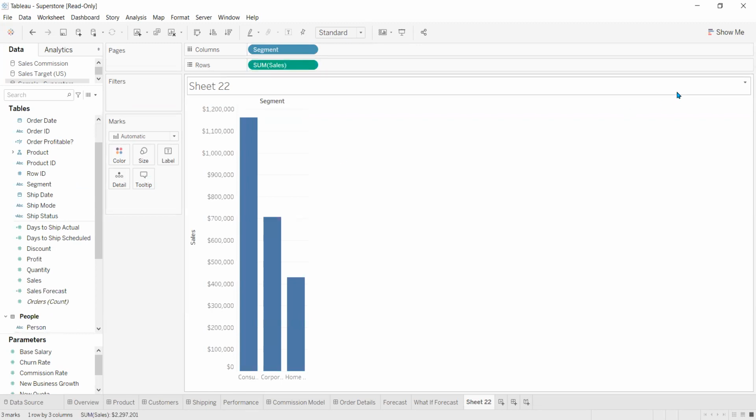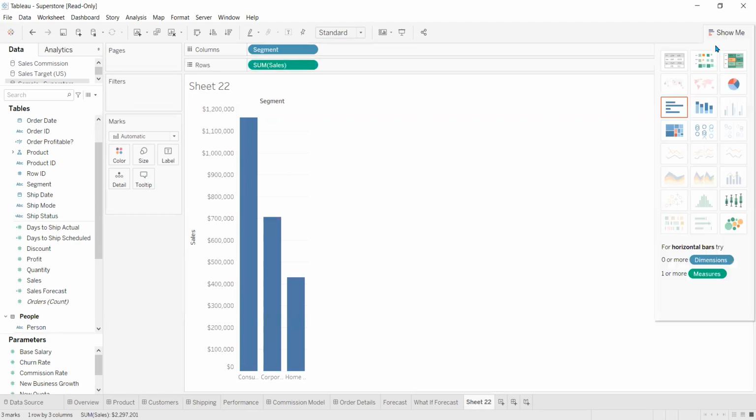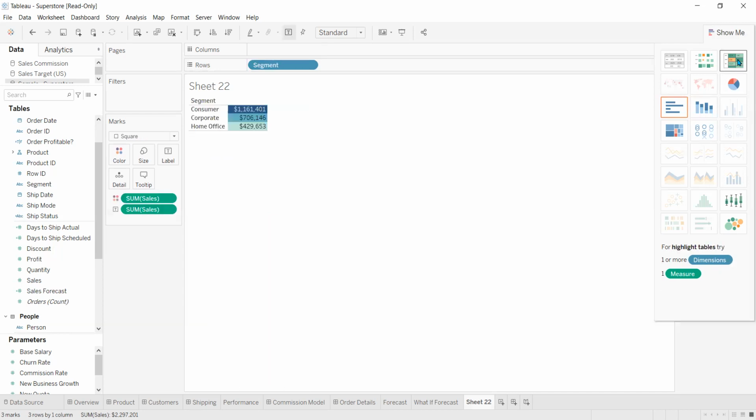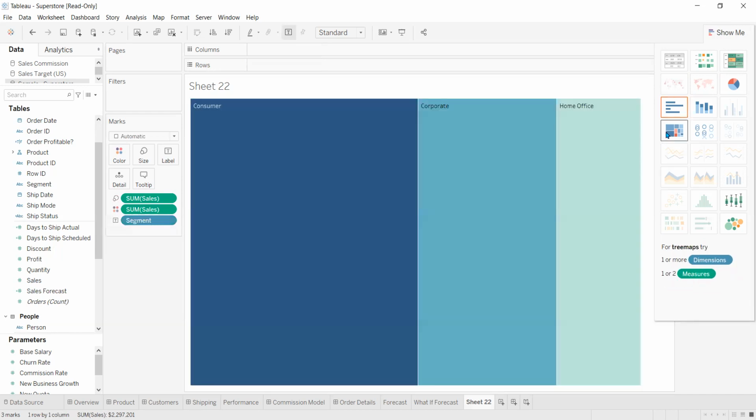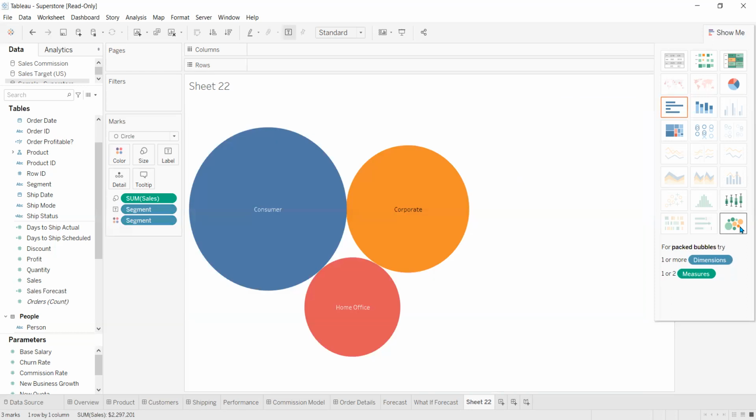And how can they do this? There is a Show Me, which is a recommendation. Based upon the two variables I chose, they give me recommendations. I can do a bar chart, or a stacked bar chart, or a tree map, or a pie chart, or something else. So this is the bar chart. Let me change to something else. Oh, this is the table. It's still a visualization, right? But a small table. This is the tree map I mentioned, using the area to show the differences. Also, I can use a bubble chart.